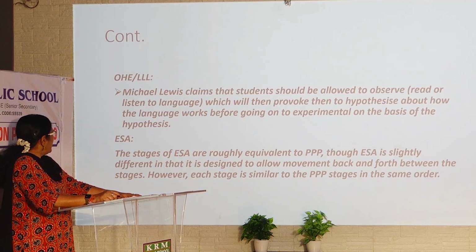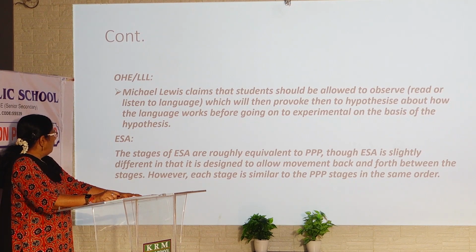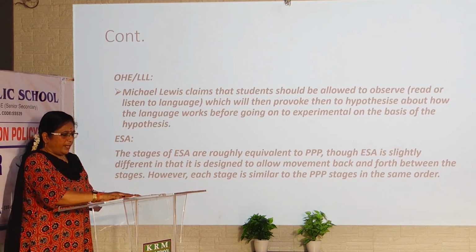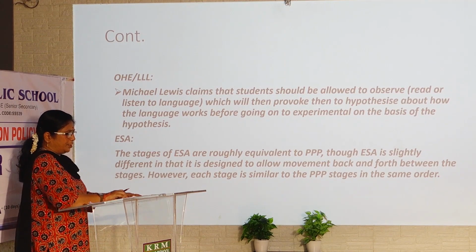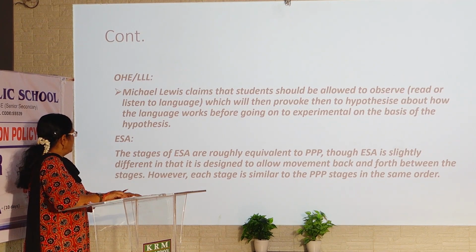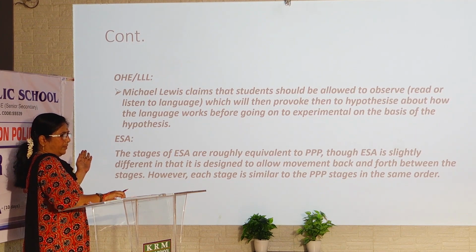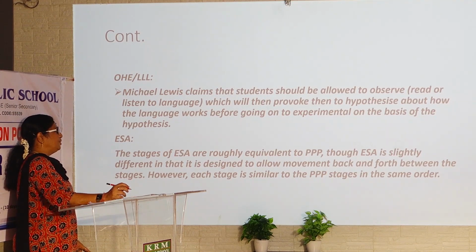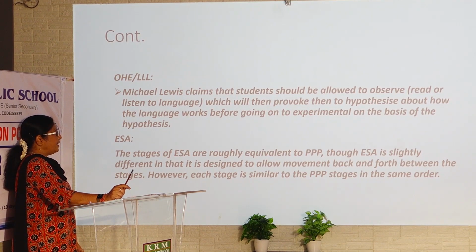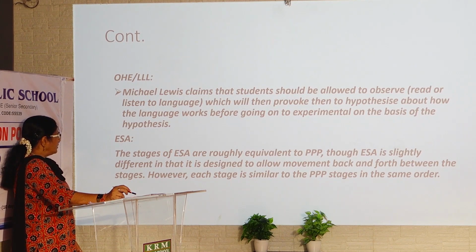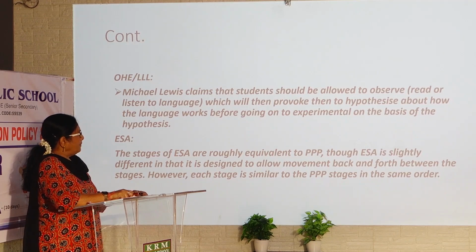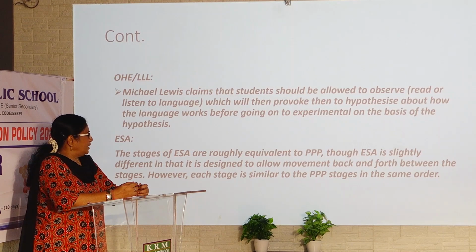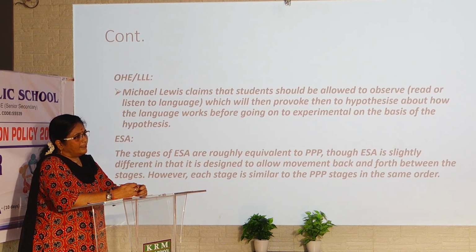Now comes ESA. The stages of ESA are roughly equivalent to triple P, which we have said are presentation, practice, and production. ESA is similar to triple P, though ESA is slightly different in that it is designed to allow movement back and forth between the stages. However, each stage is similar to the triple P stages in the same order.